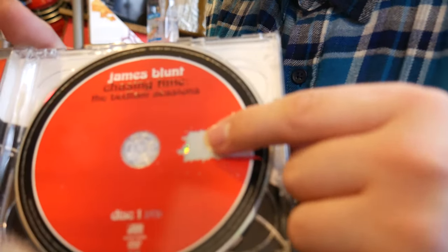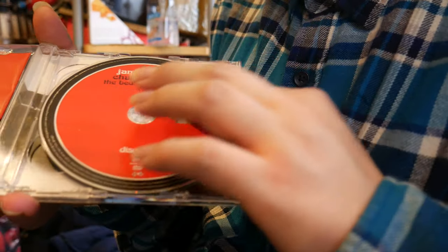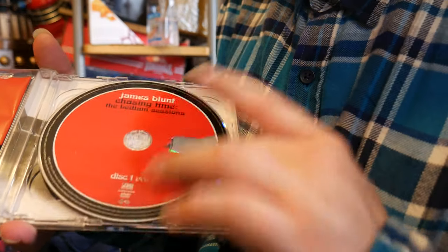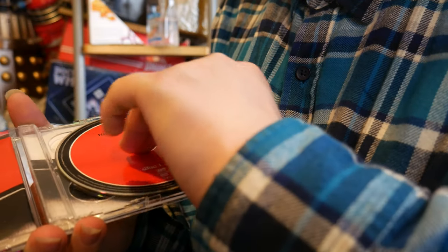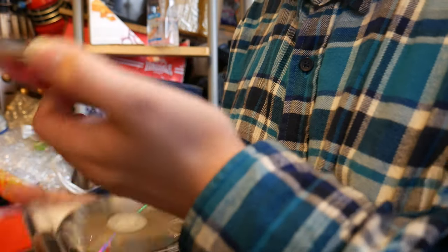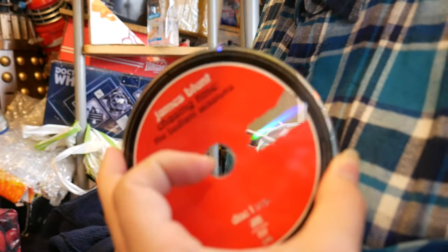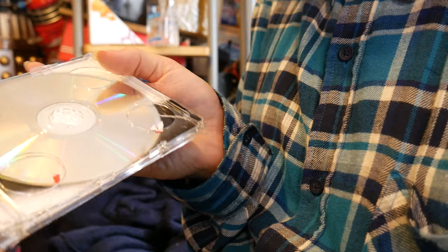Oh, God. I thought that was just part of the artwork, but look. Oh, it has literally come off. What the hell did this person put this player in? Yeah, wow. The artwork's literally flaking... Well, not artwork, the label is flaking off. The disc looks fine, though. Now, the main reason I used to watch this DVD as a kid... Oh, look, it's all over. It has flaked off all over in there.